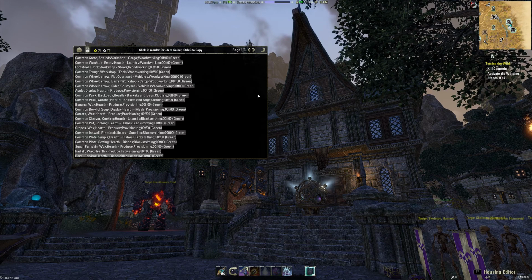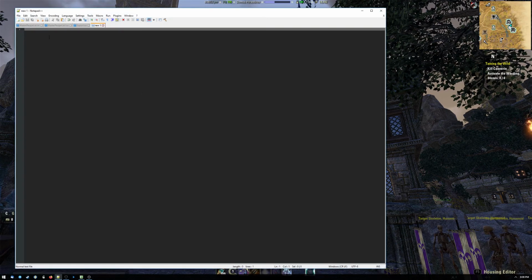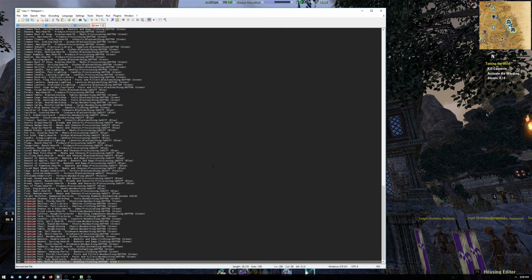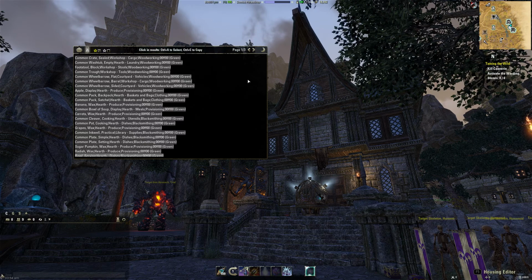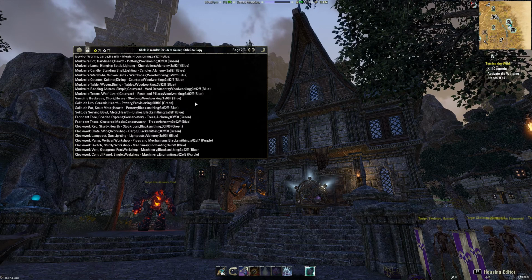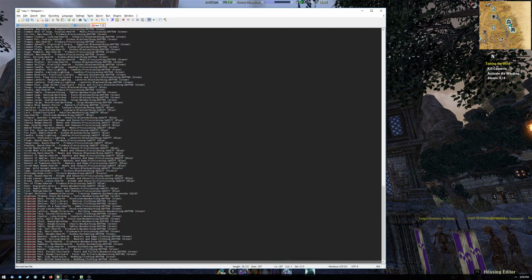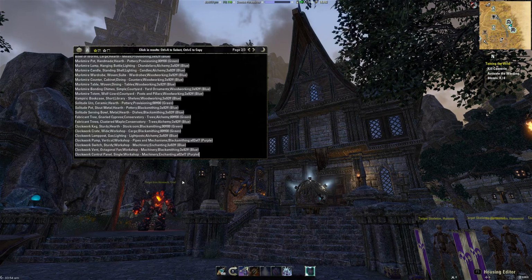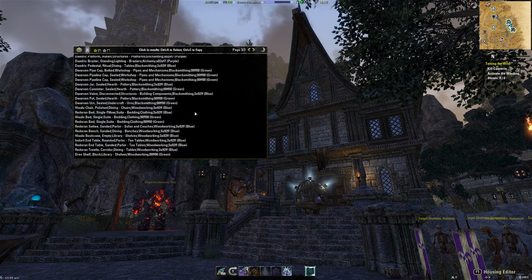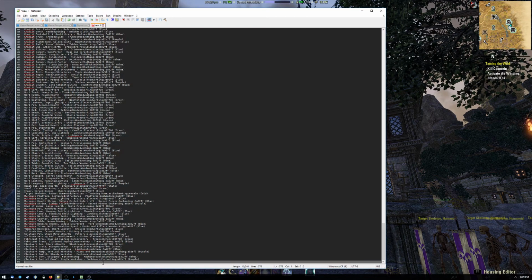Once you have it in your clipboard, you're going to want to go into a text editor. This could be Notepad. I use Notepad++ for programming, so I'm just going to put it in there. And then make an extra line, because as you can see, there's 3 pages. So when you have multiple pages, you just go to the next page, click in there, Control A, Control C, Alt Tab, which switches tabs so you can go over to your text editor again, paste the next batch, make a new line, tab back, go to the last page, click, Control A, Control C, Alt Tab, and then paste the last one.